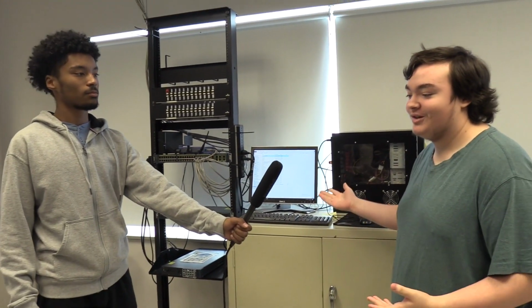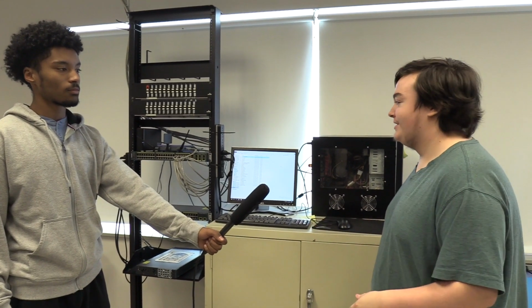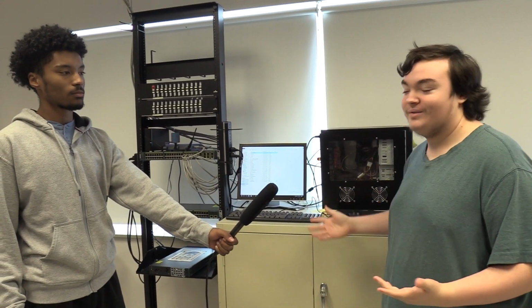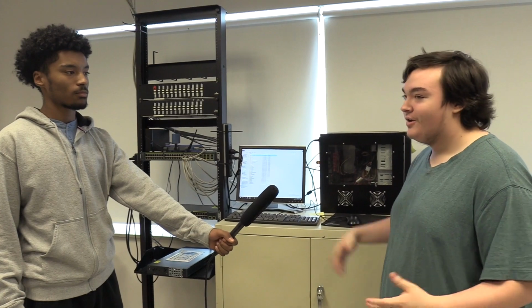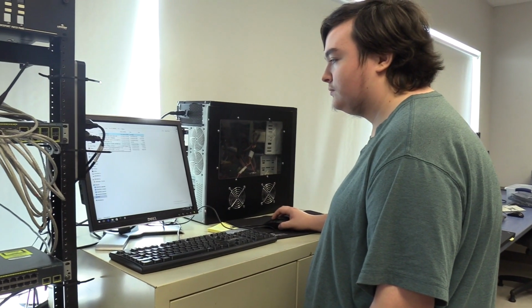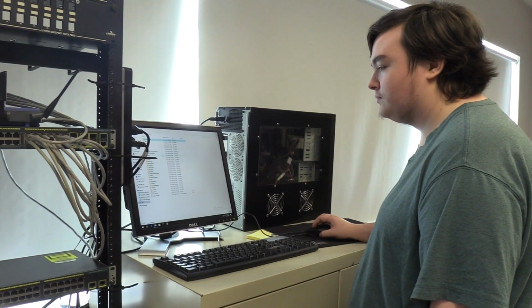So basically what I'm going to talk about is our network test storage, where it's basically just a drive that we all have access to on these computers, where we can store things we need, like Windows 10 installations or computer drivers, or really anything we're working on that we need. That's pretty much what it is.